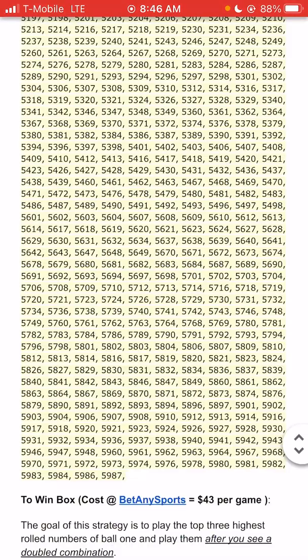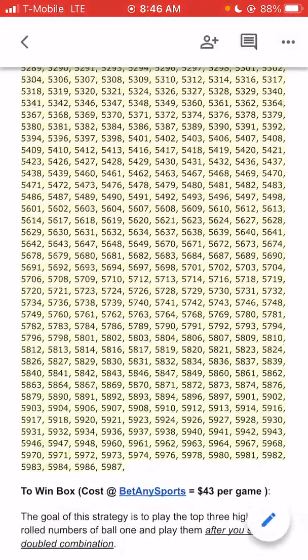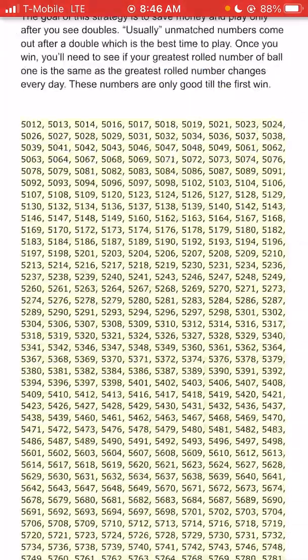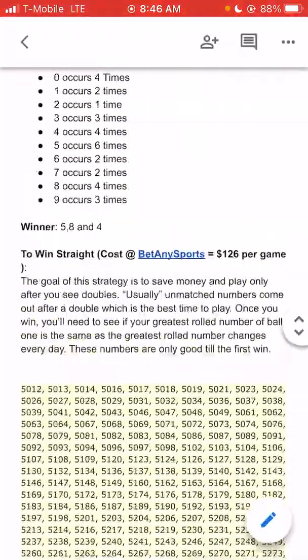I have to keep coming back and modifying this, but as far as I'm seeing from this one, from the video that I posted yesterday, everything is still good on this one. If you guys want to look at this, it's on my last video. You can get the PDF, and you can look at this yourself.